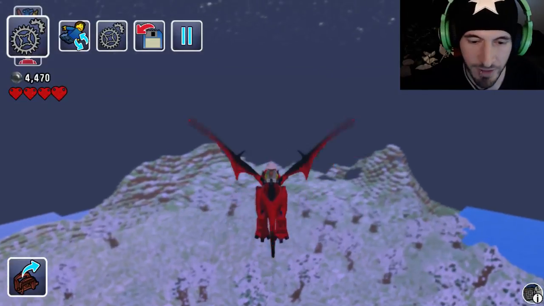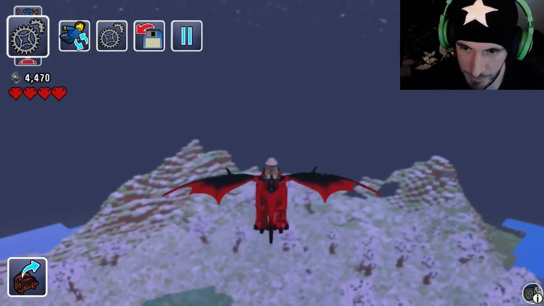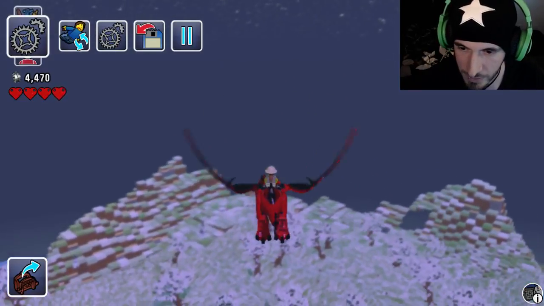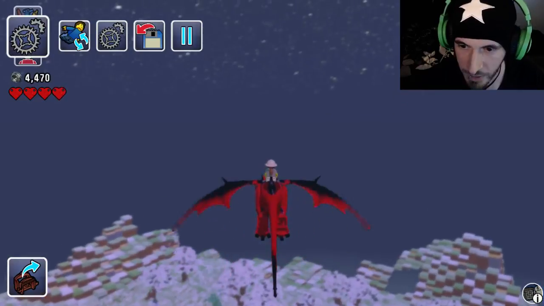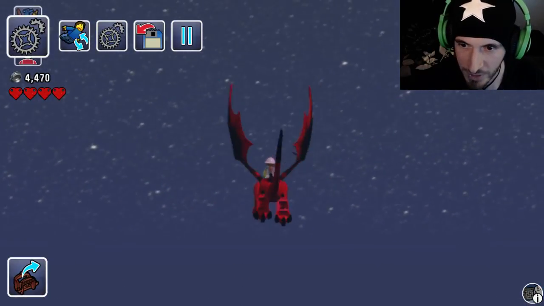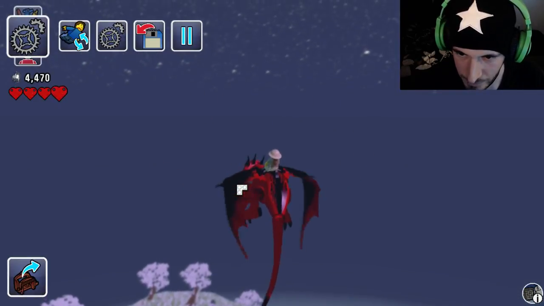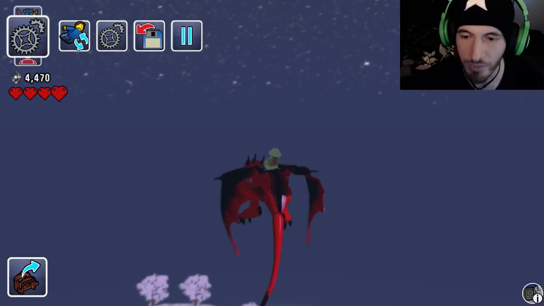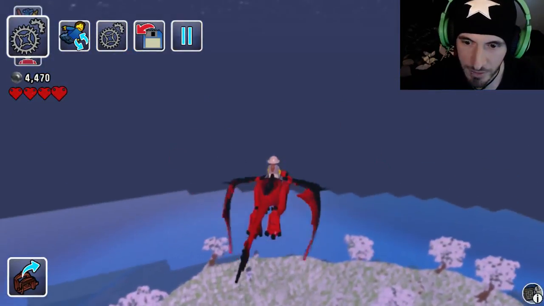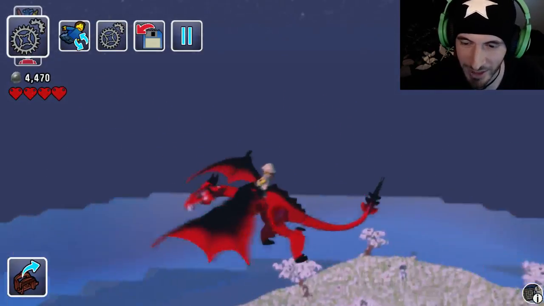We need to kill. I haven't killed anything in 50 seconds. Must kill. How do I go down? That is up. Which way is down? How did I go down before? I guess when you're on a dragon, you really don't need to go down, do you?